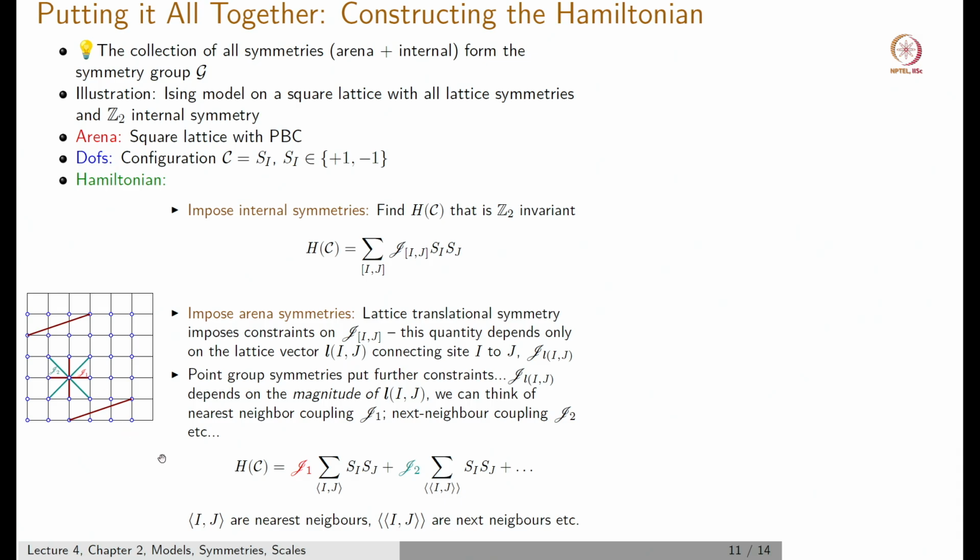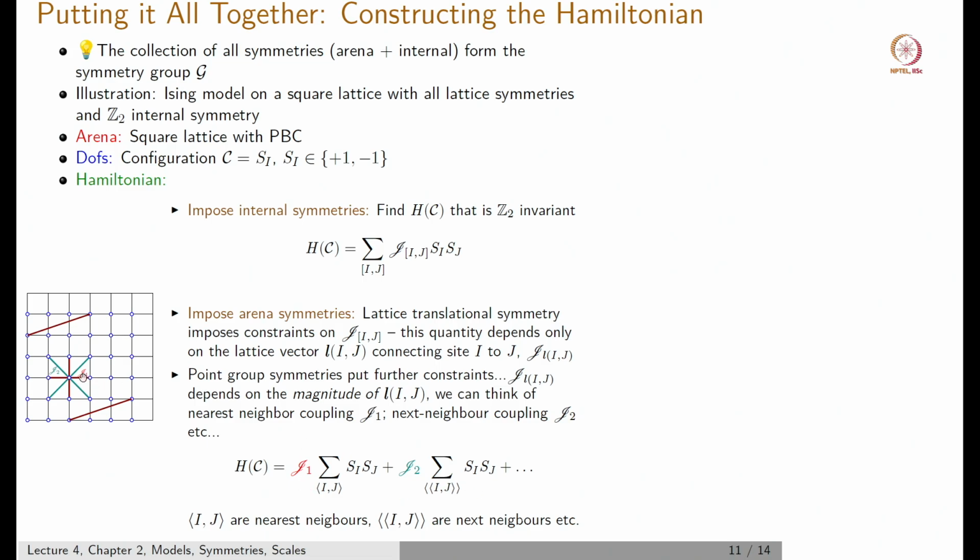Okay, so we can now see that the number of coupling constants has come down drastically. You will see that there is a coupling constant associated with the nearest neighbor interaction, which we call J1. There is another exchange coupling constant related to the second neighbor interaction, that is, the next nearest neighbor interaction shown by this line here, and so on. So the Hamiltonian now has two parameters, J1, J2 I have written.